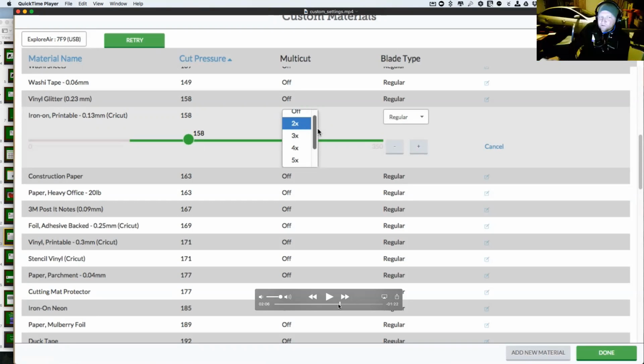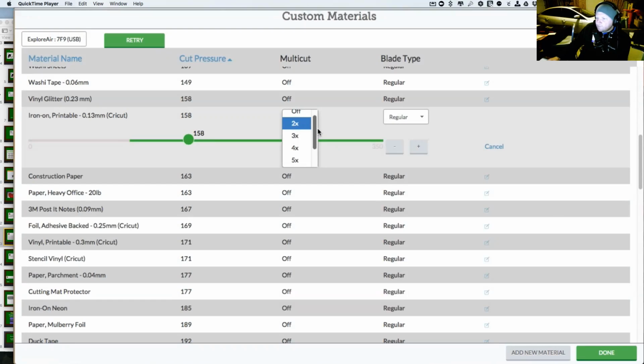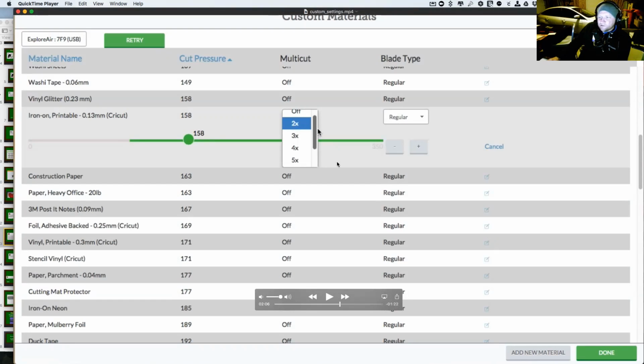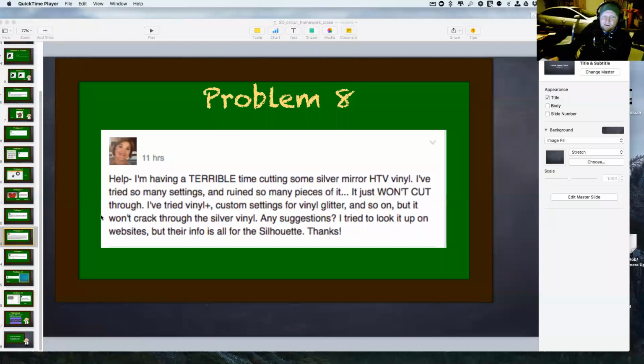Gotcha. Okay, cool. I didn't know that. Good deal. All right, let's see. All right, so we're going to go ahead and move on, unless you got anything else with this or any more questions. Good questions. Keep them coming if you have them. Like I said, we're here for you guys.